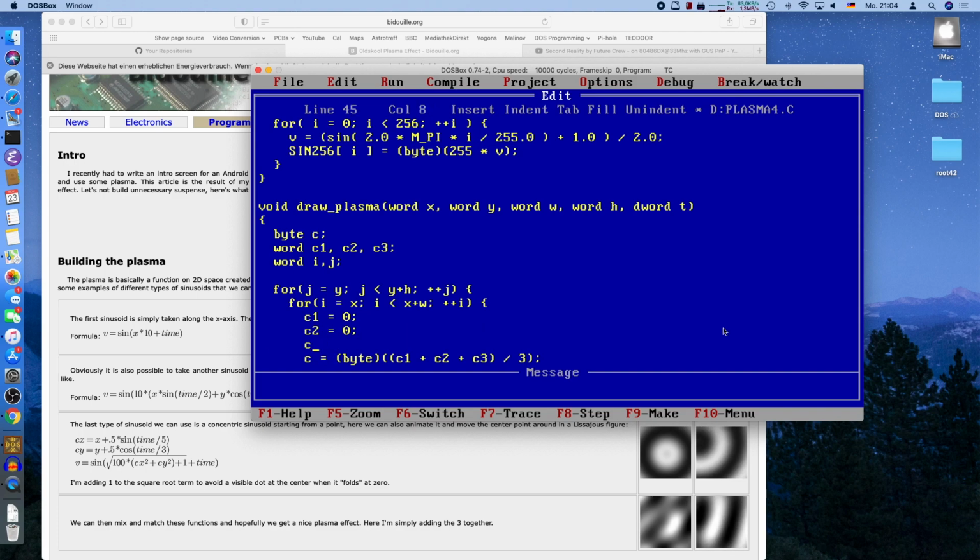So let's initialize those variables and then fill them one by one. So first we put them all to 0 to be on the safe side. Let's produce the very slow version first. So we should compute the sine function of the x value, which is actually the I variable in the loop plus the time.